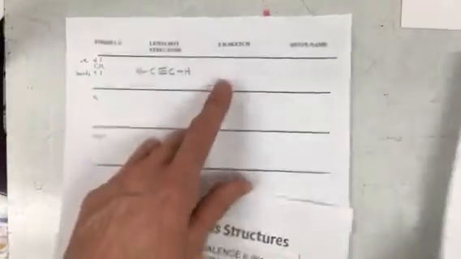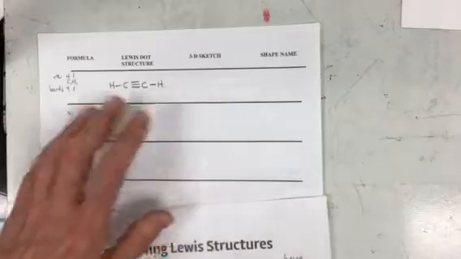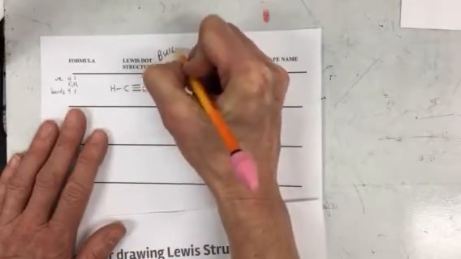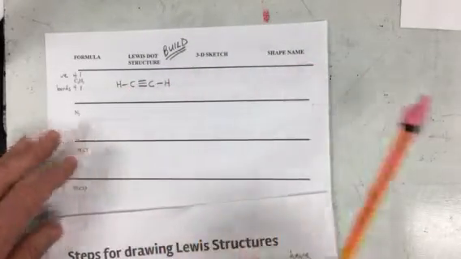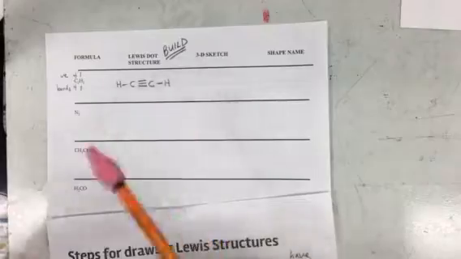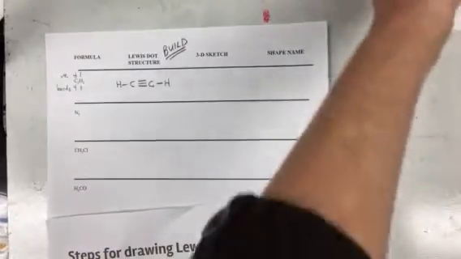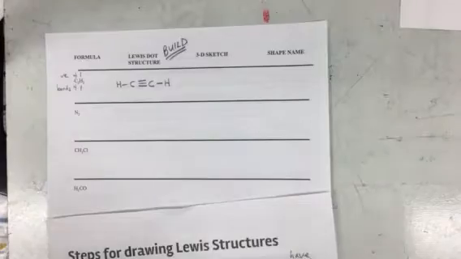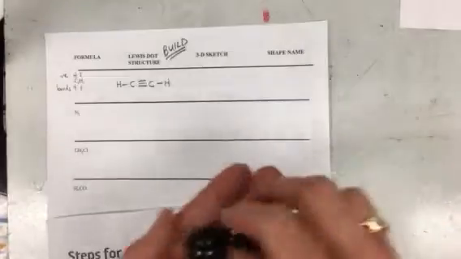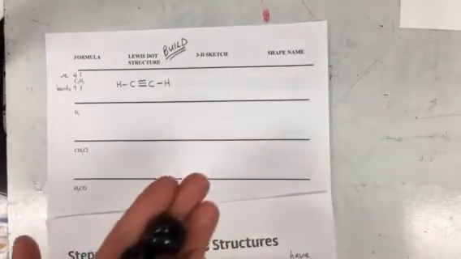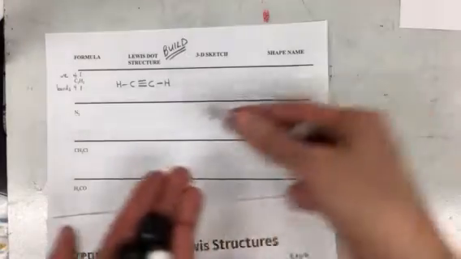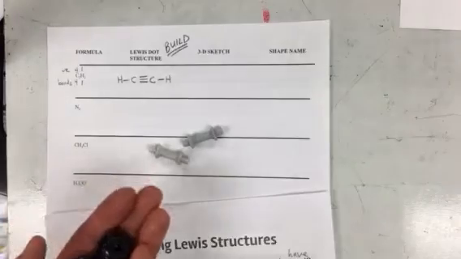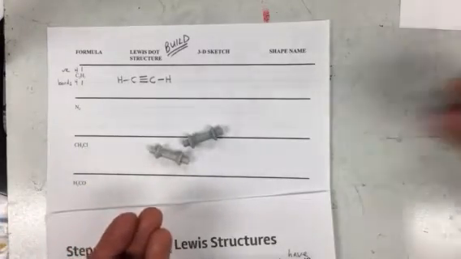Next step for our lab is to make the 3D sketch, but we have to build it before we try to sketch it. Because if you draw this right now, maybe you'll draw it in a straight line, and maybe it is a straight line, but maybe not. So let's build it. I need 2 carbons, which are the black ones, and 2 white ones for the H's, and then I need the single bonds, which are the short plastic things, and I'm going to need 3 of the long ones to make the triple bonds.